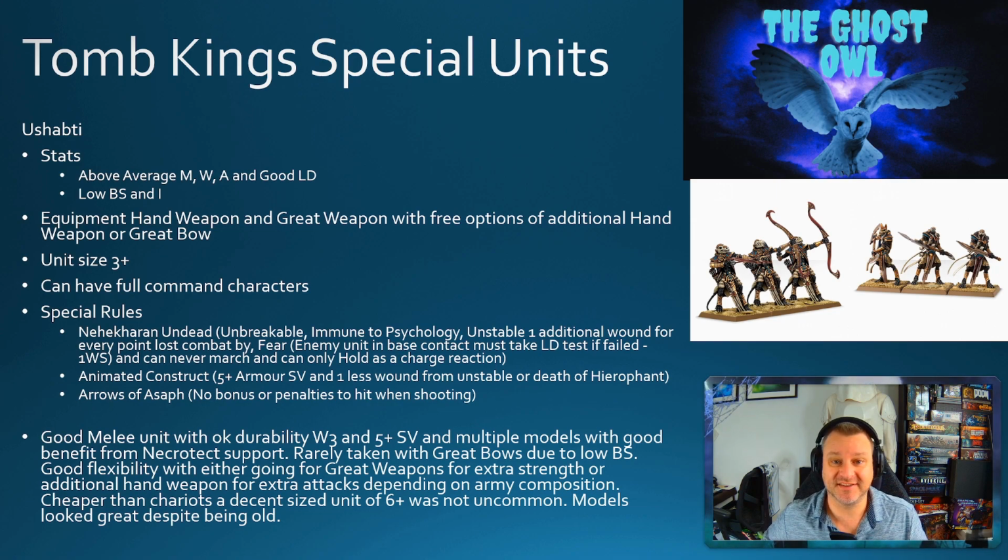What we want to see from these guys is monstrous infantry that can put out the damage, that are reasonably tough as these animated constructs. So I could definitely see them filling that role. The bows were always an interesting one for me, because in theory they could be quite good, but that low ballistic skill does hurt them, and I think they were better used in melee combat, and so that's kind of where I'd expect their focus to be in the old world.